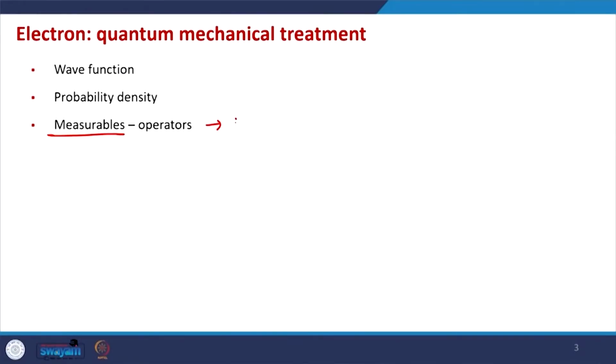So, now we have the wave function of the system, we have the probability density of the system, but how do we measure other things? How do we measure other practical things about the system? For example, if we want to measure the position of the electron, or momentum of the electron or energy of the electron, how do we do that? And for that, quantum mechanics has an interesting set of operators. These are known as the measurables also, and these are the Hermitian operators.